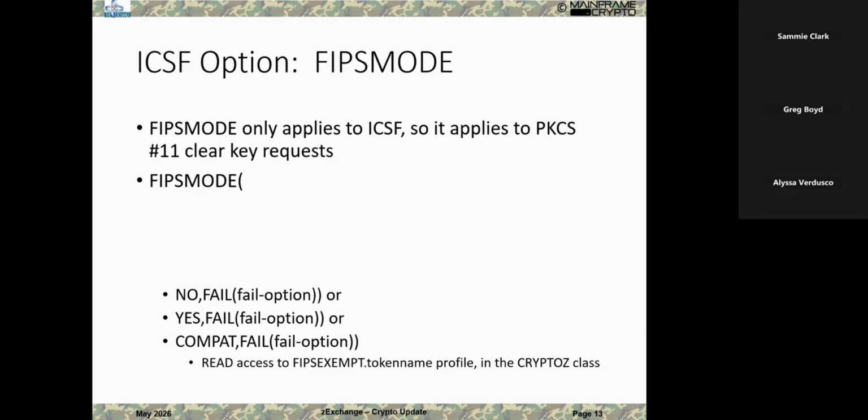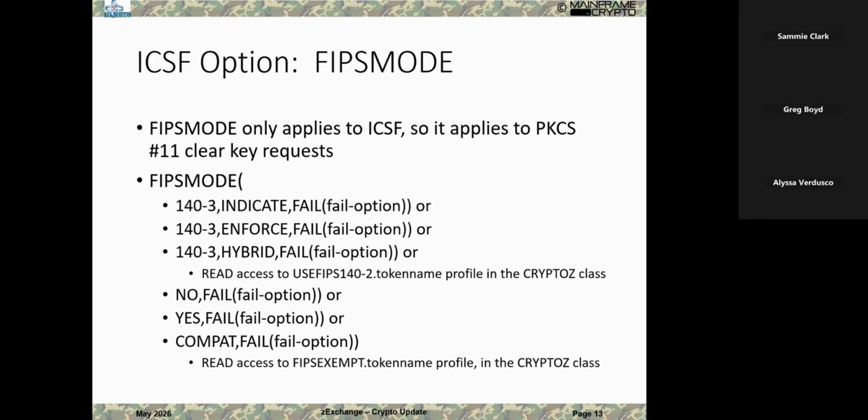My personal opinion is if there's a problem with the hardware and it's not generating good results, I want ICSF to fail, and I want IBM hardware support, and I want people dispatched to figure out what's going on and get it fixed. Alternatively, yeah, I've got production work that's got to get done. Maybe I would go ahead and let ICSF come up. So that was the original setting for the FIPS mode option in the options data set.